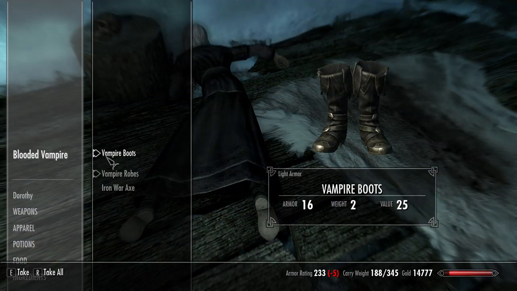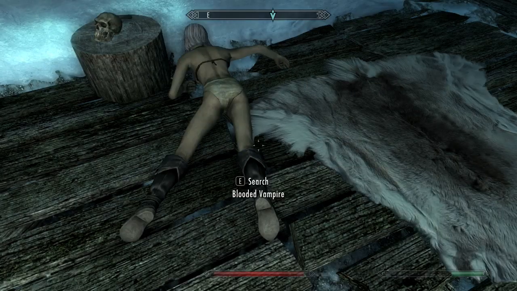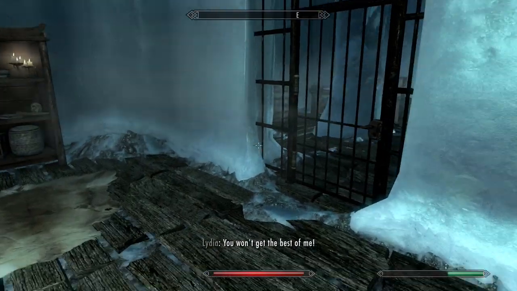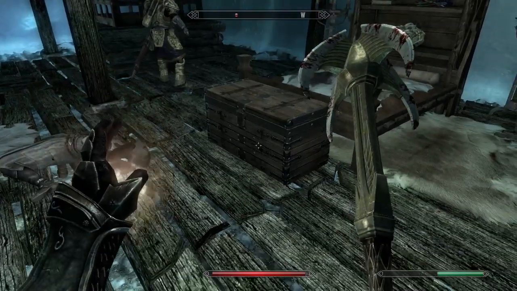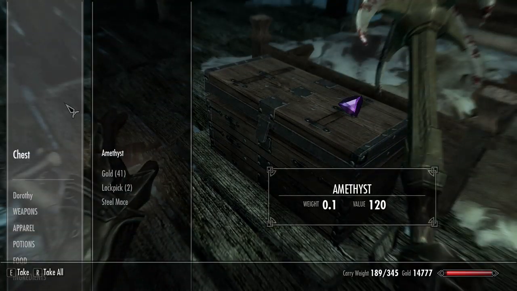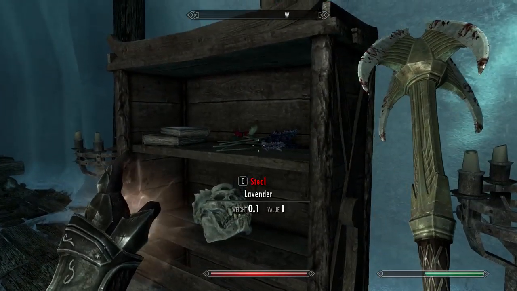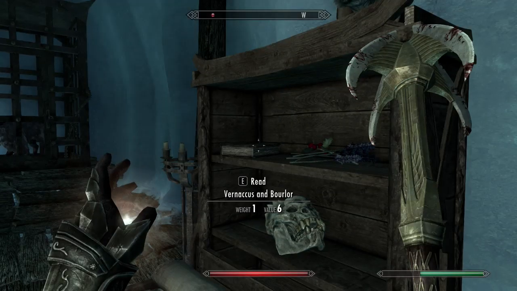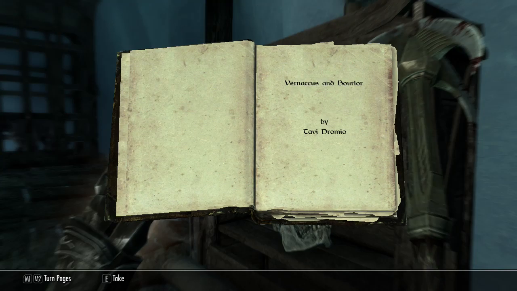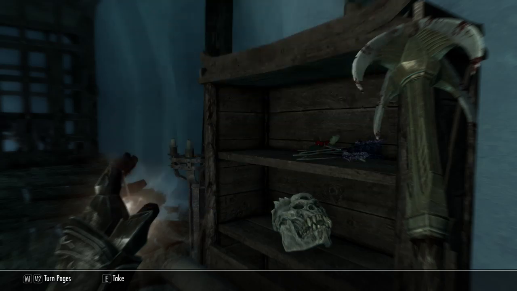Wait a second. Vampire robes? What's the difference with vampire robes? It has zero armor, but it's a collectible. Let's take it. You won't get the best of me! Lydia, was that you? The cake and the diamond. The cake is a lie. What is this? Oh, just take it, book.